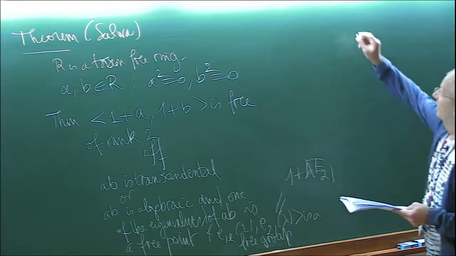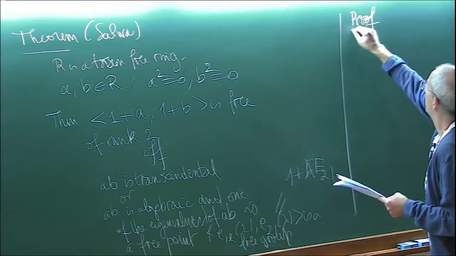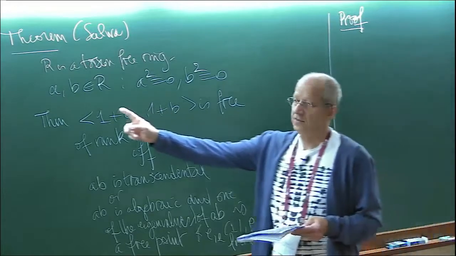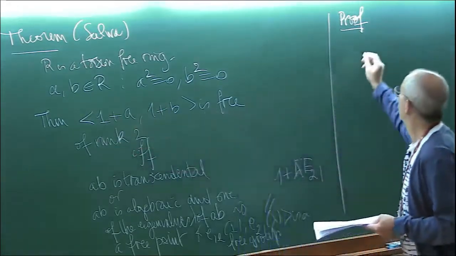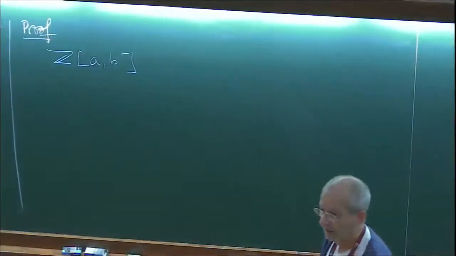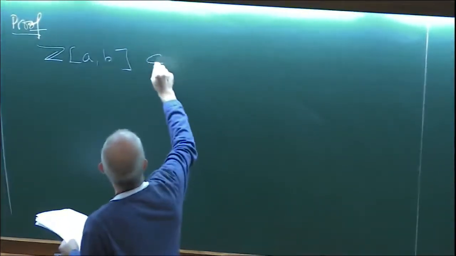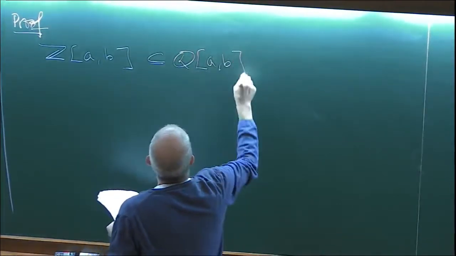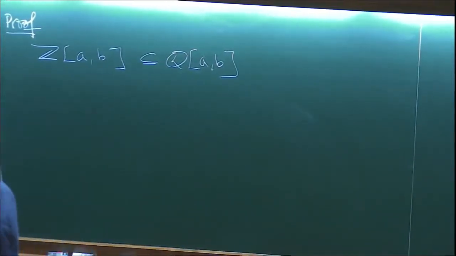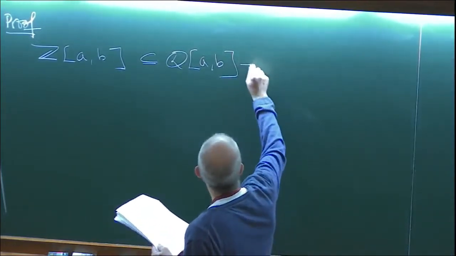Let me give you a little indication of the proof. So basically everything is calculated here in the ring generated by A and B. So let me look at this ring, A and B, which is a subring of R. And I could do the same thing if I tensor up with Q, I could work in Q⟨A,B⟩. And no, it's not commutative. If it's commutative, then there would be nothing to do. You would not find a free group. So I work there. Let me call this the algebra A.